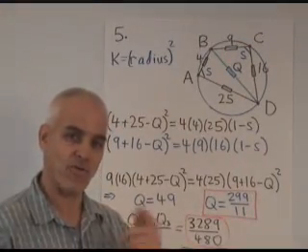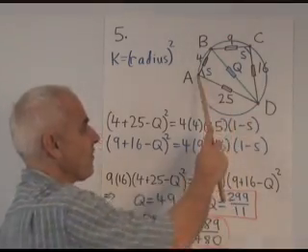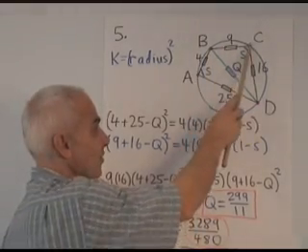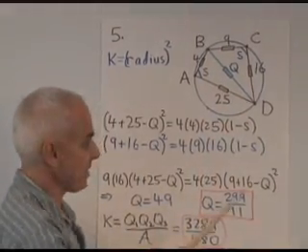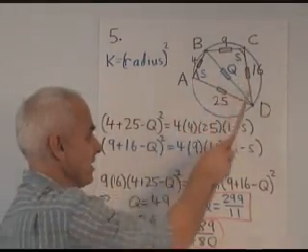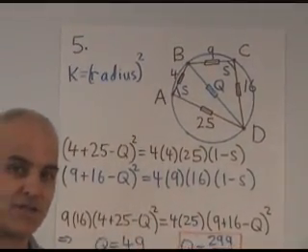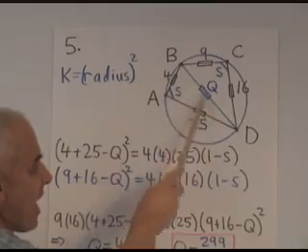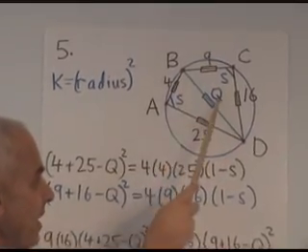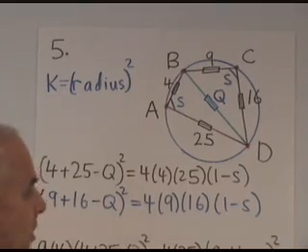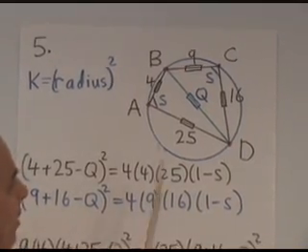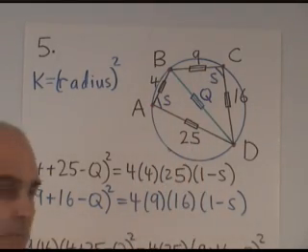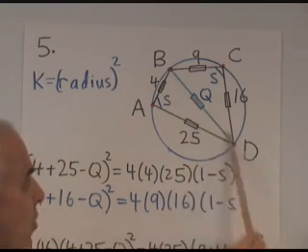Question 5 involved a cyclic quadrilateral. So we have a circle and four points on it. We're told that the various lengths of the sides are 2, 3, 4, and 5, meaning that the quadrants are 4 and 9, 16 and 25. And we're asked to find the radius of that circle. So what you have to do is think about a diagonal of this quadrilateral, and let's call its quadrants Q. We're going to try to find out what Q is. We also need to observe that the spread here and the spread here, call it S, are both the same because they subtend that common chord of the circle.